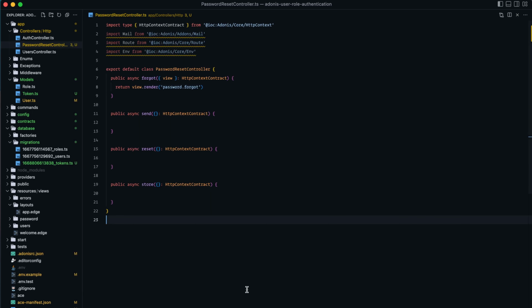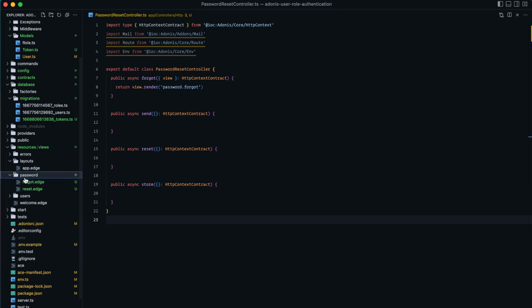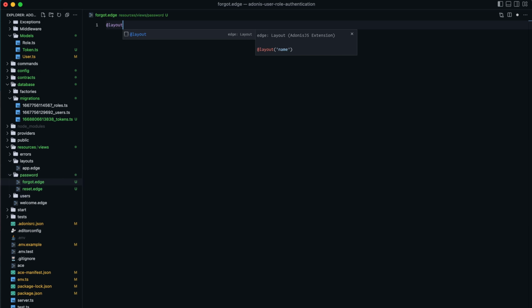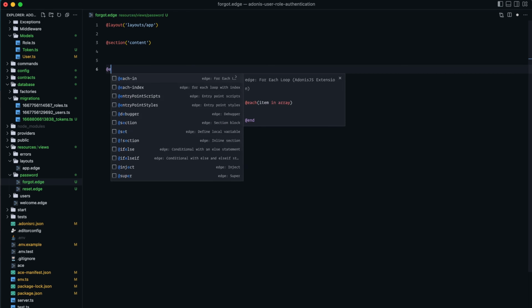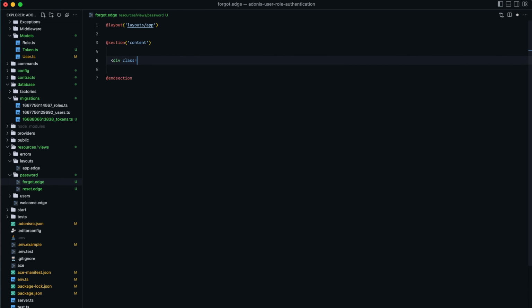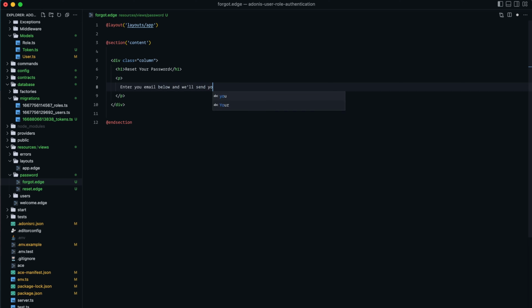All right, let's jump back into our code base, jump down into those files, and let's do @layouts/app, @section content, @end section. Do a div class column. We'll create that class here momentarily. We'll have an h1, reset your password, enter your email below, and we'll send you a password reset link.